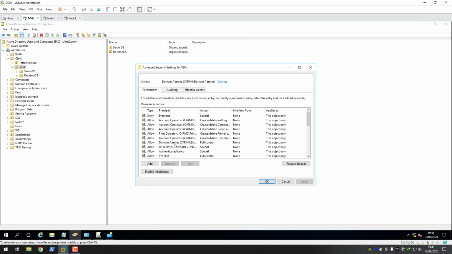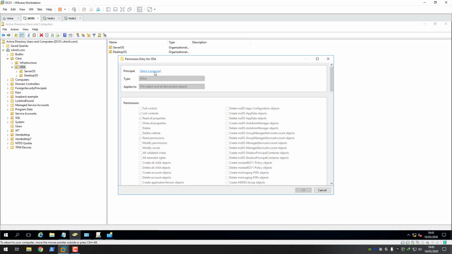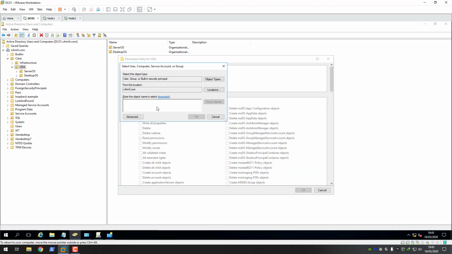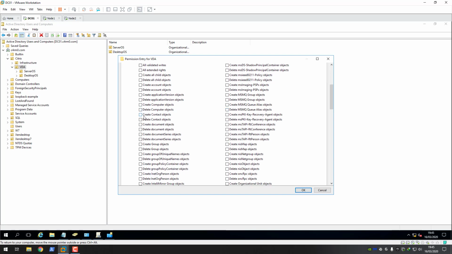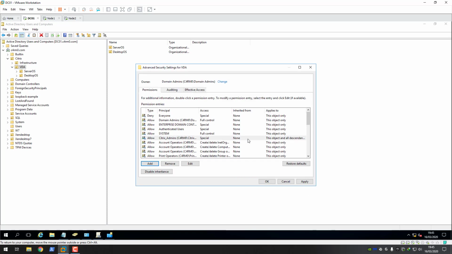We'll then go to add, select a security principal, so it'll be Citrix admins, check name, and then if we scroll all the way down, there's two permissions here. Create computer objects and delete computer objects. So if we click OK on that, so Citrix admins have to create and delete computer objects, and that will inherit all the way down.